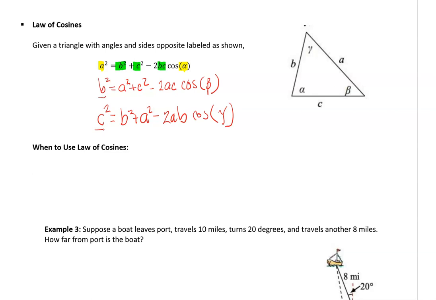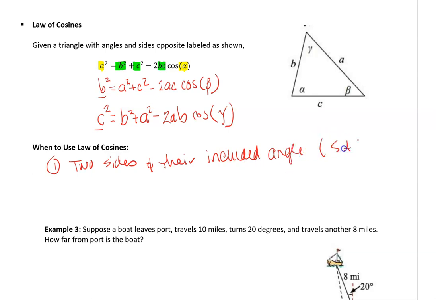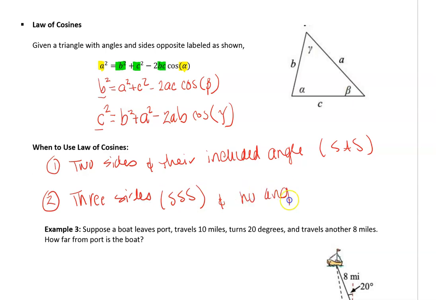So when do you know to use the law of sines? Well, one, you're going to use the law of cosines. I misspoke. When do you use the law of cosines? If you have two sides and their included angle. And so that would be the situation if you have a side angle side situation. Part 2, you're going to use the law of cosines if you have 3 sides. So side, side, side, and no angles. Because you can see in that situation, even the law of sines could not be used because we don't know anything about those angles in order to set up a ratio to start with.